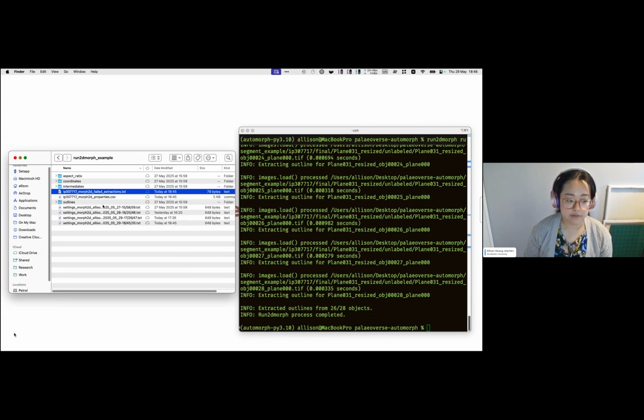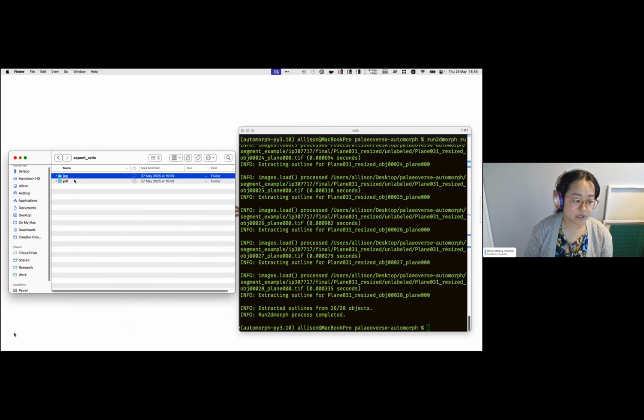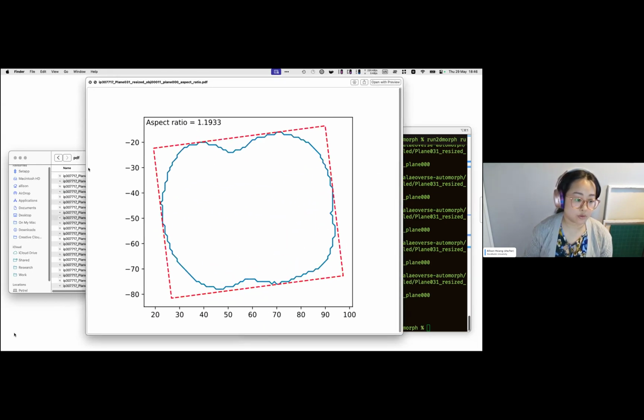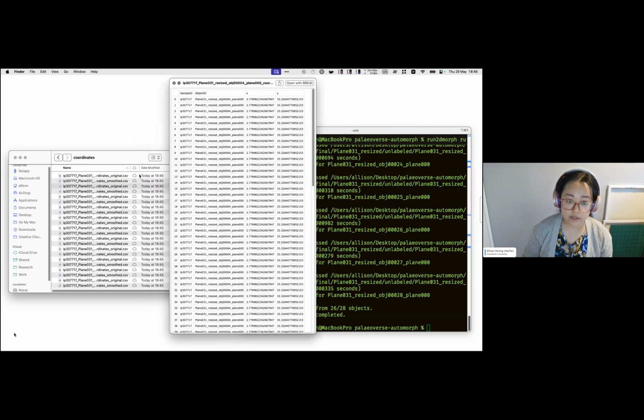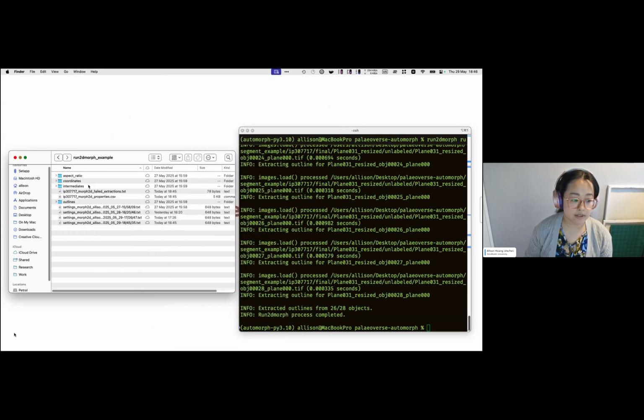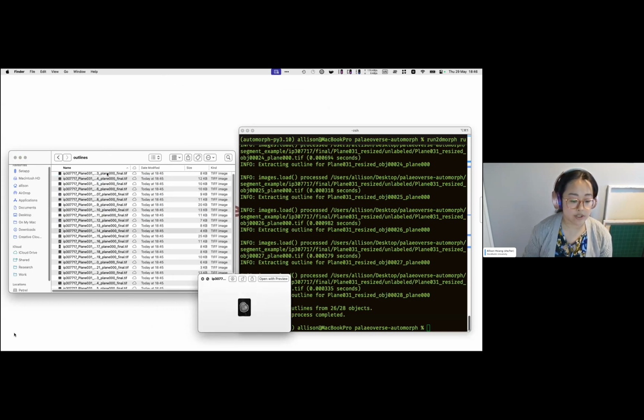It will also give you a text file that has the list of all the objects where it failed to extract measurements. And then we have the aspect ratio folder, since we asked it to draw aspect ratio, with all of these. We also have CSV files that have all the coordinates for outline analysis. We have the outlines folder, which just has all the images. You can see that most of them are doing quite well, but some of them, like this one, for instance, it hasn't managed to get the entire object. This is usually an issue when you have an object where one part of it is darker or lighter than the other part of it. This means that you have to play around with the threshold values, or maybe use adaptive thresholding to try and fix these problems.